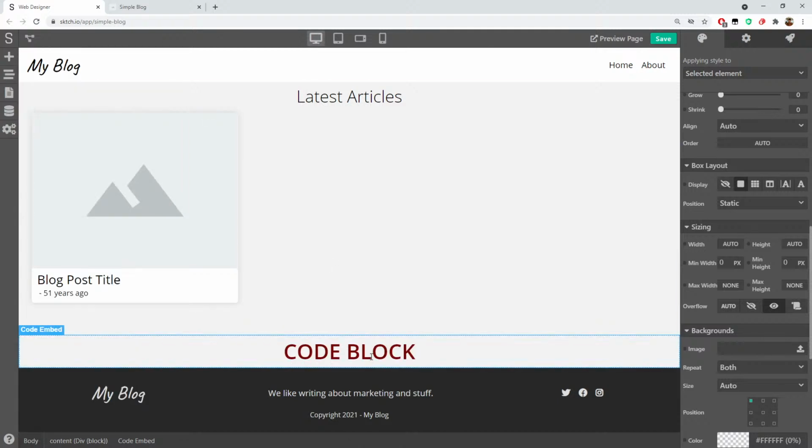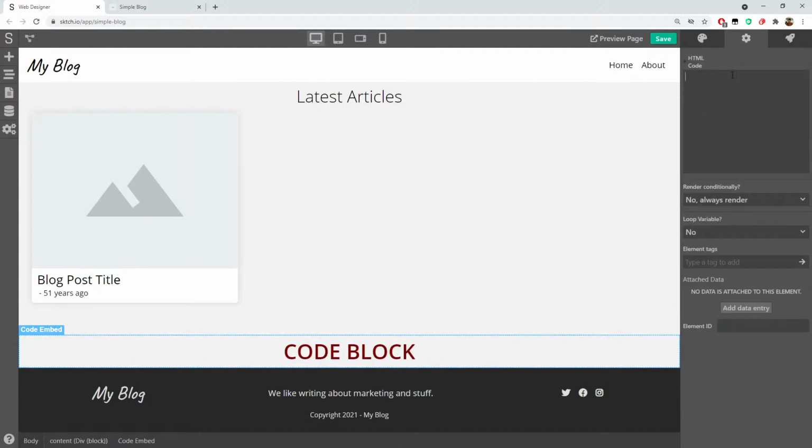All right, and here basically you can go in the properties of this element, and you can add your own HTML code, the embed code from MailChimp or any other tool you might use, and this will show a subscribe form here. So we're pretty much done with this tutorial.